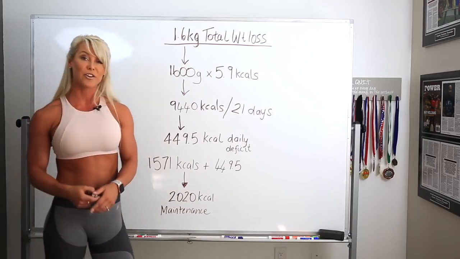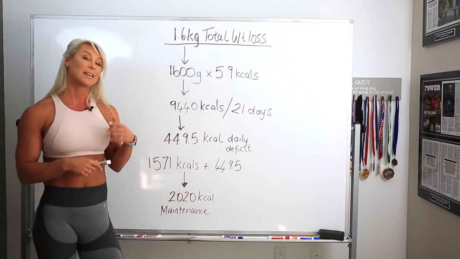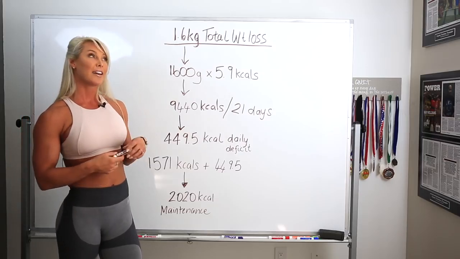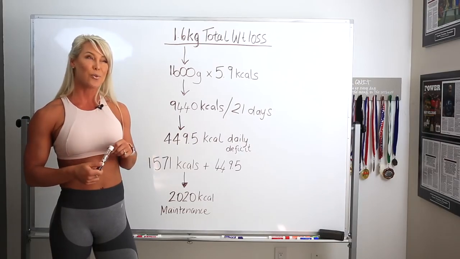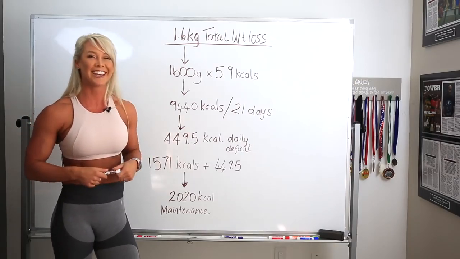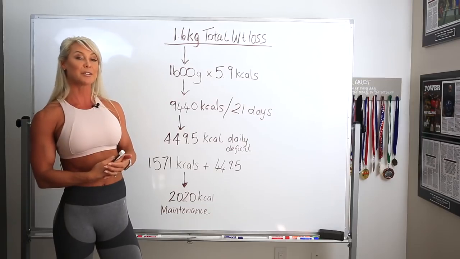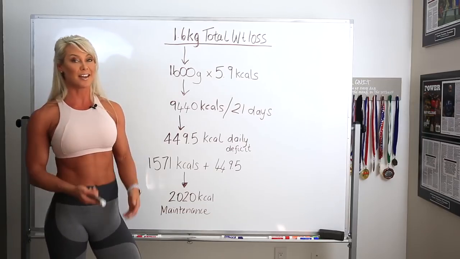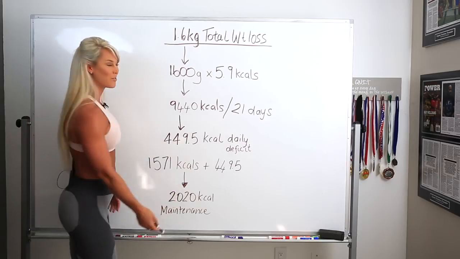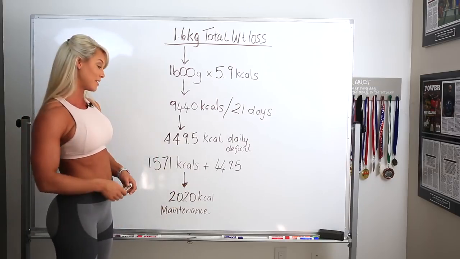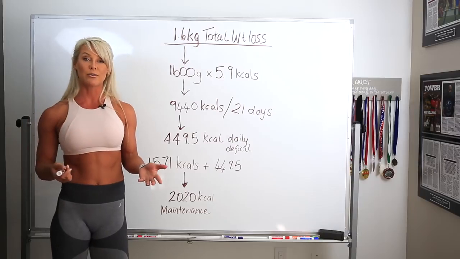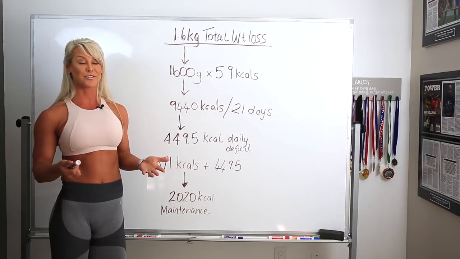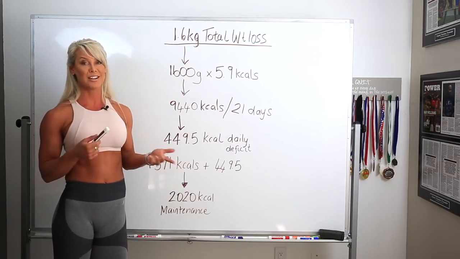So this week I'm going to be following 2020. Obviously I'm going to be keeping my protein at around 155 grams per day. My carbohydrates are going to be sitting at, I can't remember what they are actually, I have to go and check. My carbohydrates are going to be right around 200. And my daily fat intake is going to be sitting at 67, and that brings me to around 2020, 2023. We're being really specific. So that's how I have worked out what my maintenance calories are. Hopefully you can apply this information to your diet if you're trying to determine your maintenance between diet breaks.